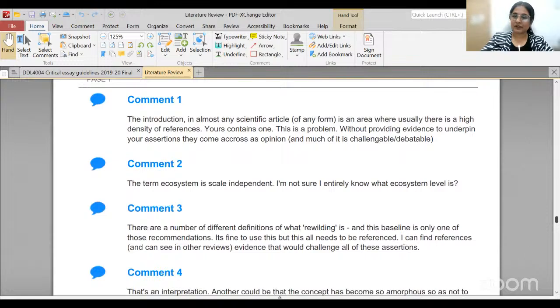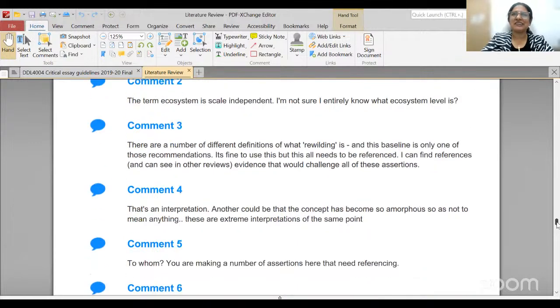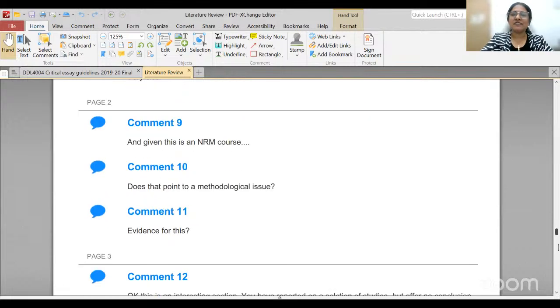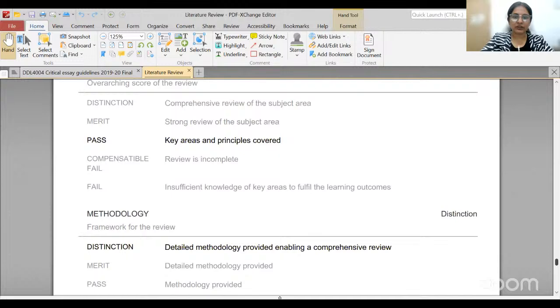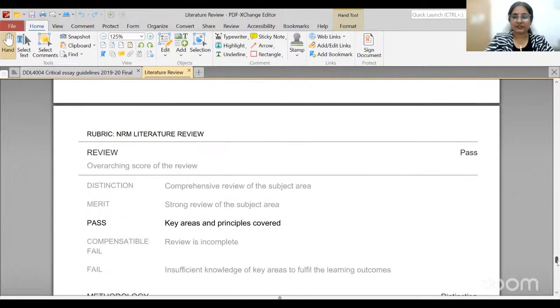And you can see the comments, like they have literally read each and every word. Even a term like ecosystem, they said I have to elaborate it. So how carefully, if an essay is being evaluated, it's literally like reading the comments of a reviewer of an article. So literally, they are reviewing your work critically.